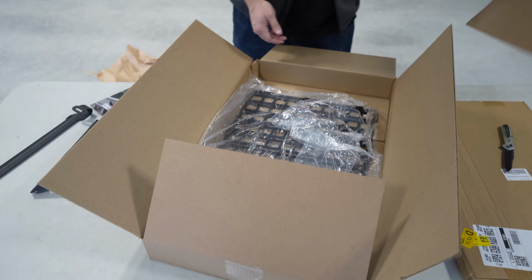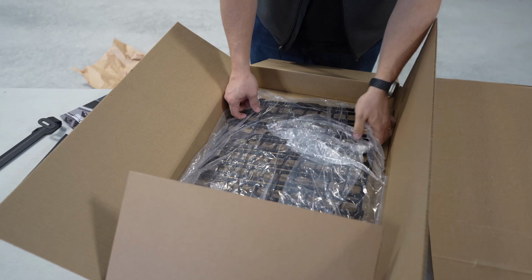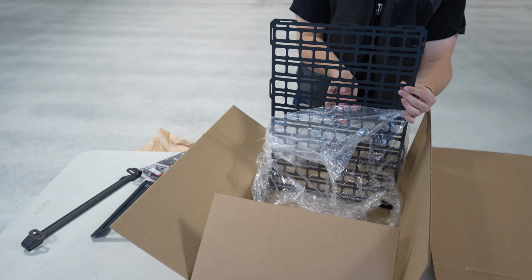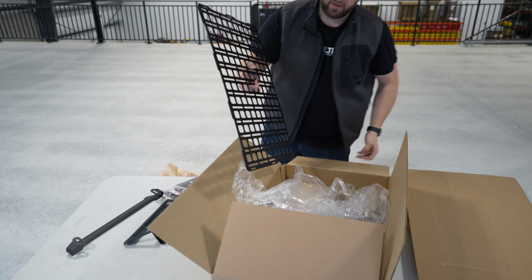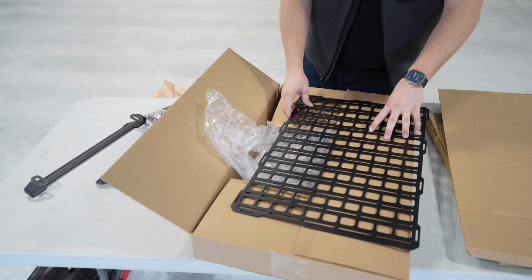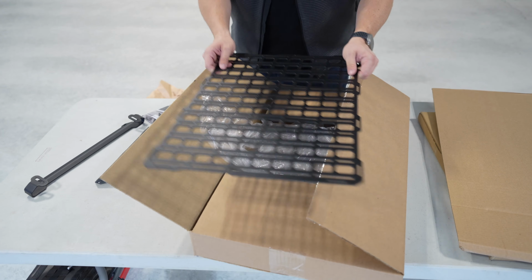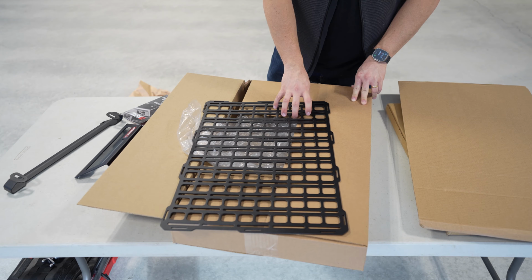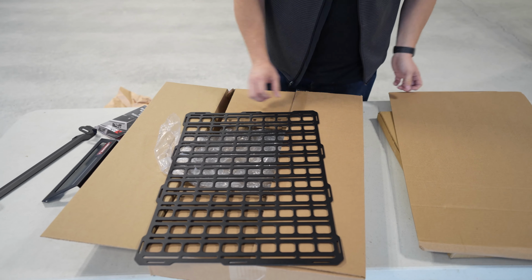And then hiding under here, we have the panel itself. This is 1/8" steel. That's about 11 gauge. CNC punched, laser cut. Very, very sturdy. Probably overbuilt for the inside of a truck. But that is the BuiltRight kit.